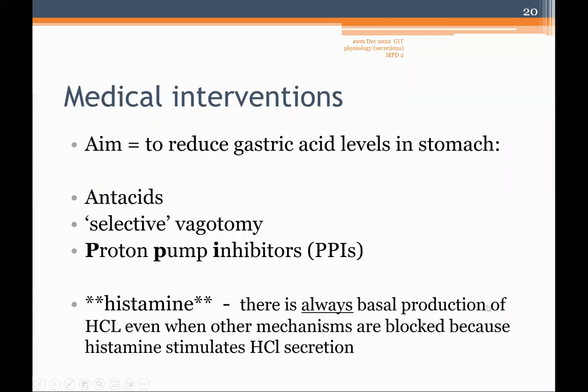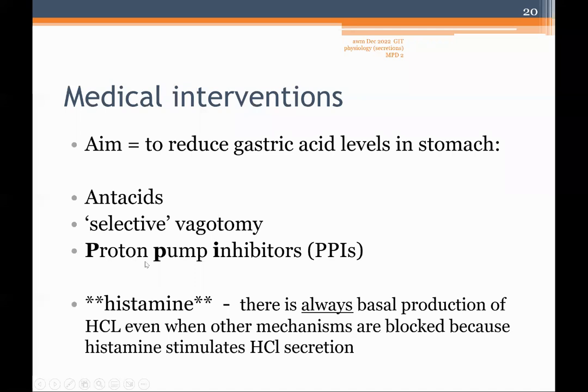So when it comes to medical interventions, especially with people who have a lot of acidity, the main aim is to reduce gastric acid levels in the stomach so that they don't permeate through the mucous barrier and damage the epithelial cells. Usually, what people used to give were antacids, which would work temporarily, and then you get a rebound, because you can't coat the stomach and the coating remains. So long as the stomach is mixing and interacting with food, it gives you temporary relief.